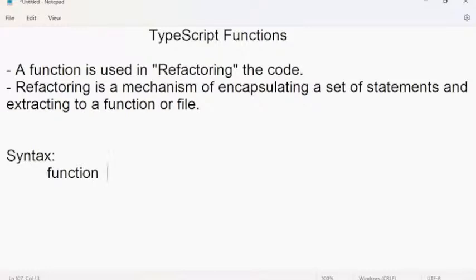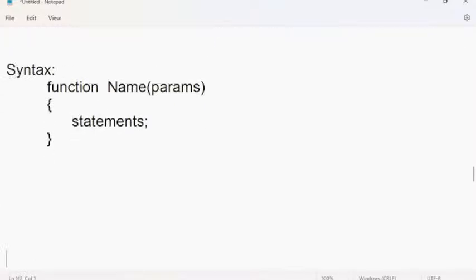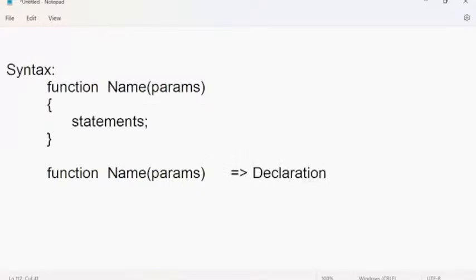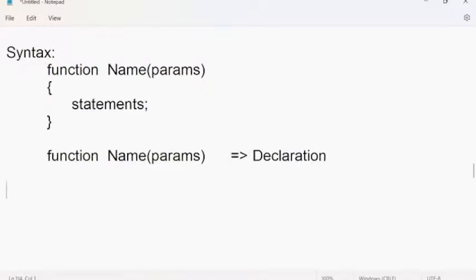Syntactically, here we define a function like this: function, the name and parameters, and we have to define this functionality, whatever the statements are there. And actually, I hope you people know the configuration. The configuration is we have a function and its name and the parameters. Up to this, it is called function declaration.